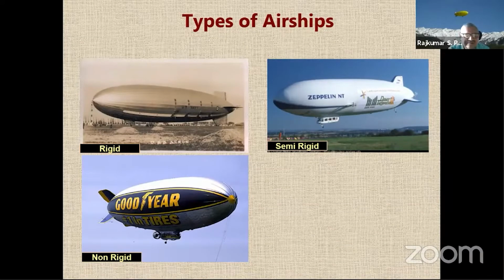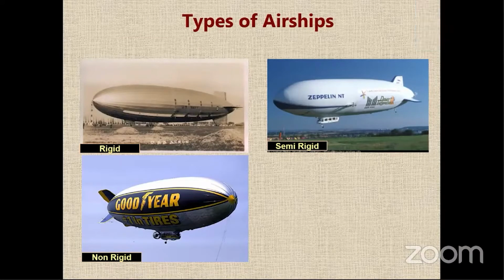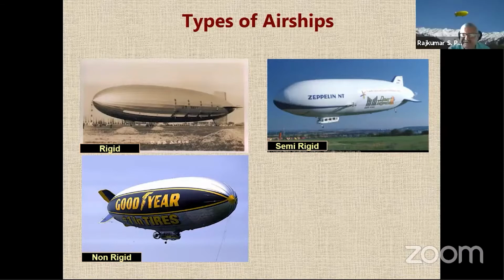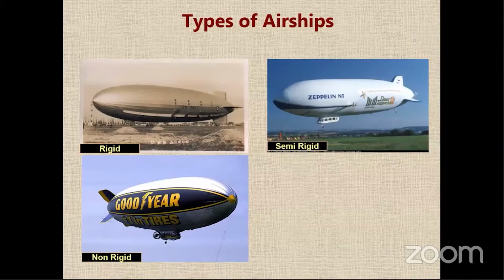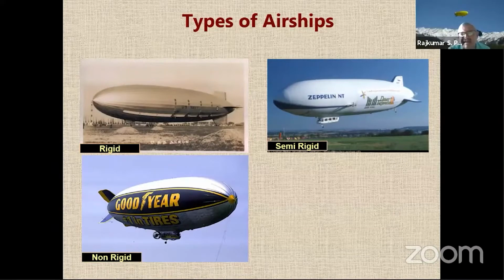So then what is inside the airship? Some internal structure for support. So if there is an internal structure for support, then it is rigid airship. Then why do you call it semi-rigid? Internal gas. Gas is also there in the rigid airship. I told you there are gas bags. No? You need to have buoyant gas bags inside.